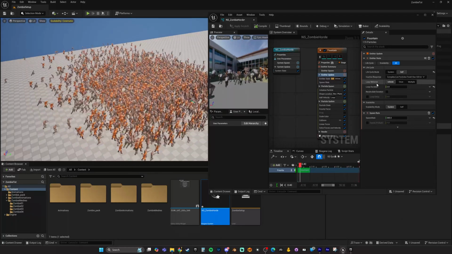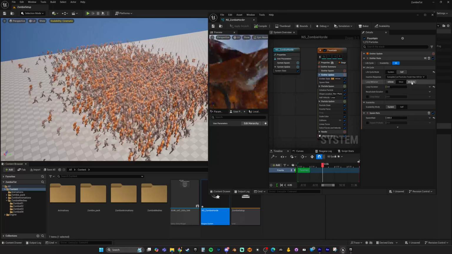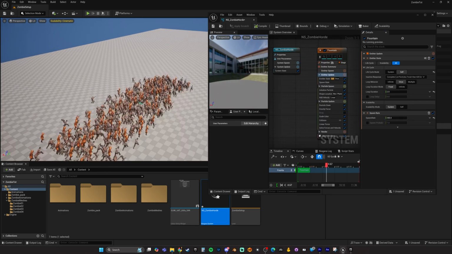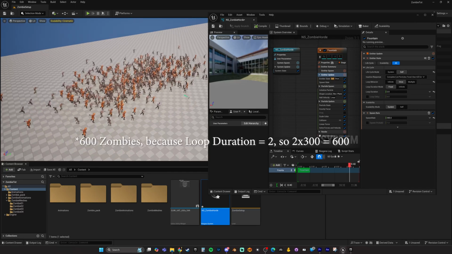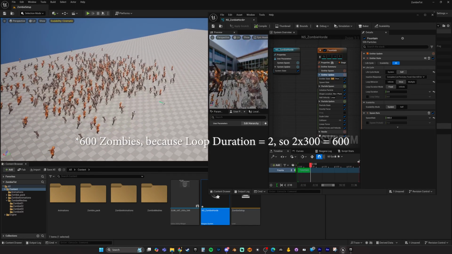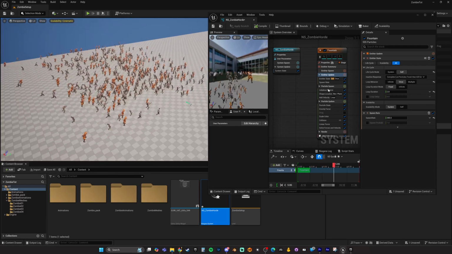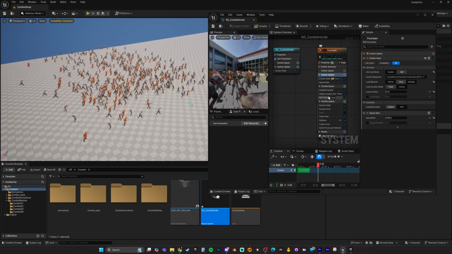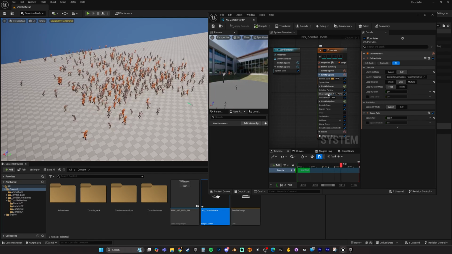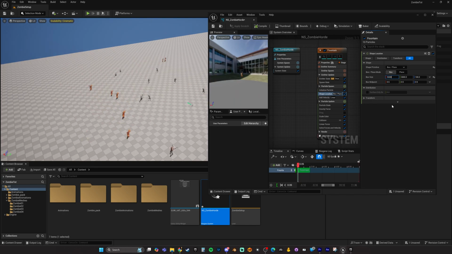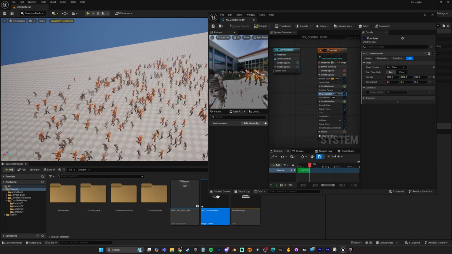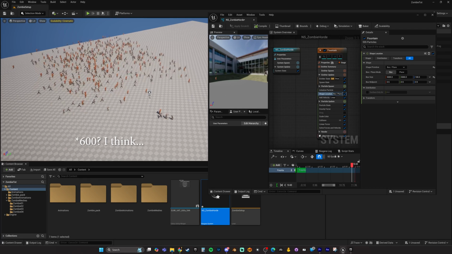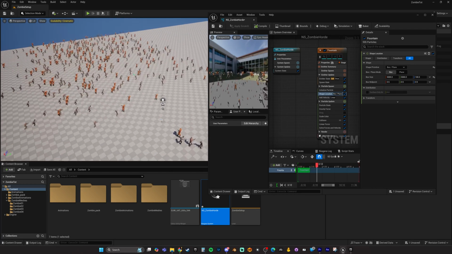As you can see here, it's in a loop, but you could change it to just spawn once, for example. So you just switch it to once, and boom, it's just going to poop out 300 zombies right there. And that could be useful for something else if you wanted. For example, if you wanted to distribute them in a more controlled way over an environment, you could change your shape location to something really big. And then it's going to spawn 300 zombies just once over that whole size. So that might be useful, depending on what you're doing.